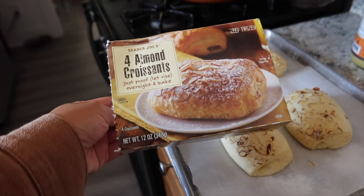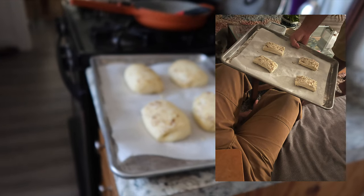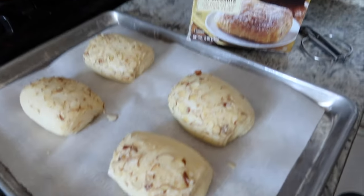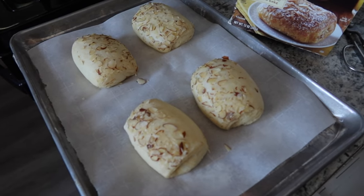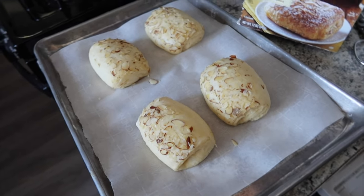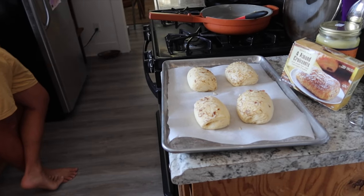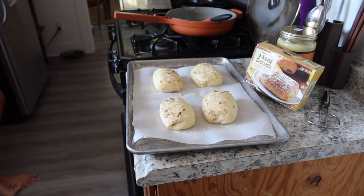So we left these croissants out from the freezer to proof overnight. They started out really small, maybe a third of that size. Then we left it overnight and got it out this morning. The oven wasn't on, right? Right, it's just a place to hide them.